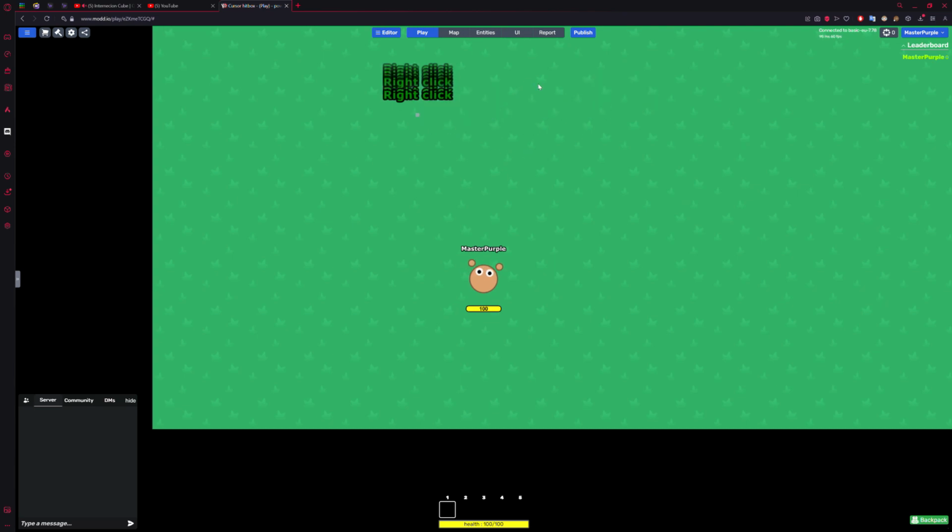So now you can see if I right click, it waits. You'll notice that the right click won't happen unless it's at the exact position that it needs to be.